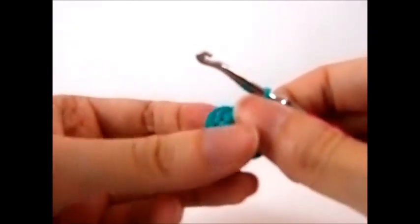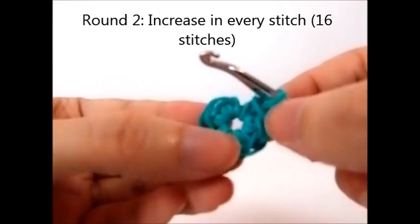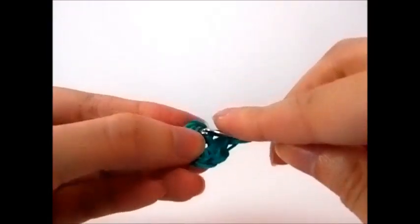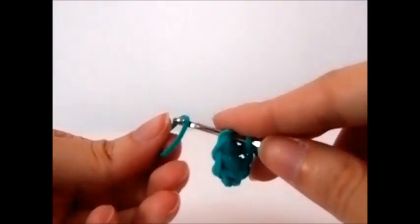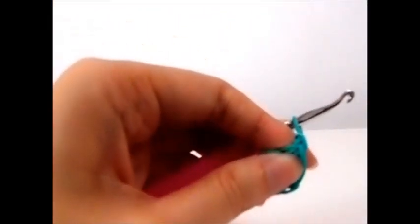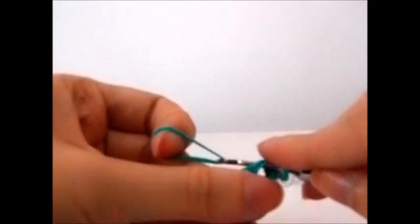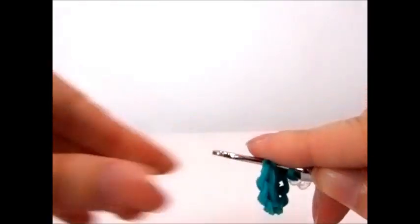So for your second round, you need 16 stitches. So 16 stitches is an increase in each one of the previous stitches for one round. So it's just two single crochets in each stitch. Your first stitch for the round will be a slip stitch. So pull this through everything, reclaim the end, put on your marker. So go back through the same stitch, you're going to do a single crochet, and from now on it's just an increase, so two single crochets in each stitch.